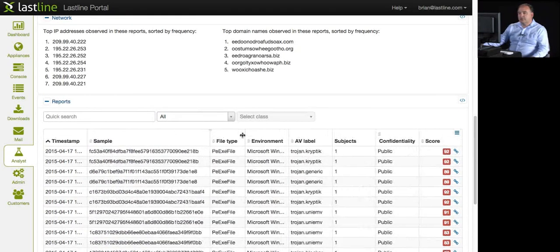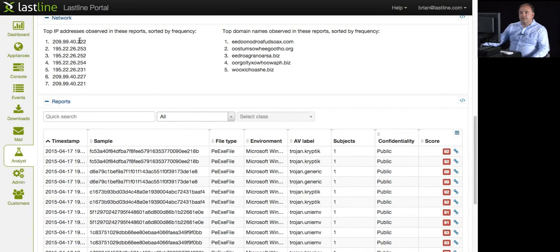Now we have a couple things that you can use in your Carbon Black Management Console to better protect your network. We have the IP addresses here where you can actually build a watch list in the Carbon Black Management Console to look for hosts connecting to that IP address. You can also take the IP address or the domain information and push that out to your network infrastructure to block access so other users do not get infected.